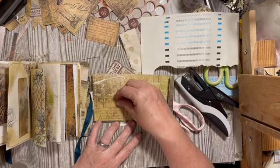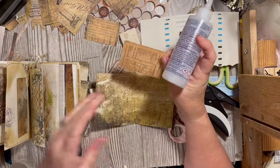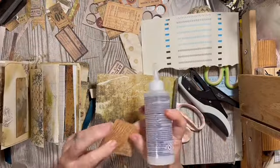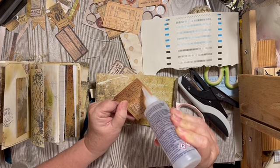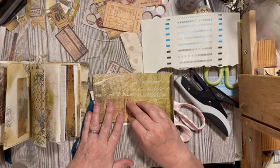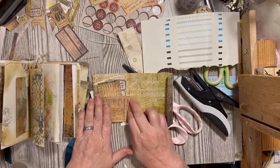Let's use one of these because they... I was thinking of using one of those, but yeah, I think we'll use that. It'll give us a little pocket. Okay. And then we can put the little ticket and this little thing in here, give you places to write.